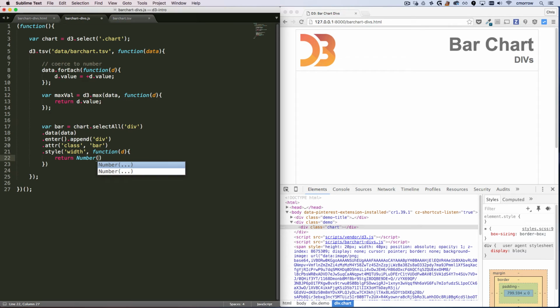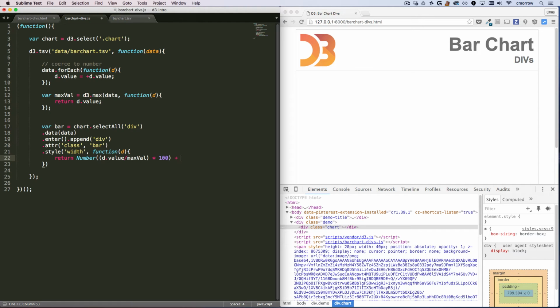So we wanted to make sure it comes back as a number first, or we're going to evaluate a number. And that is the value parameter, that is this data object, divided by the max value. So the max value that we set up here, if we have 100 as the max value, it will be divided by 100. And once we get that decimal number, we then need to multiply it times 100 to get a percentage. So let me go ahead and set this up as one parameter and then multiply it times 100.